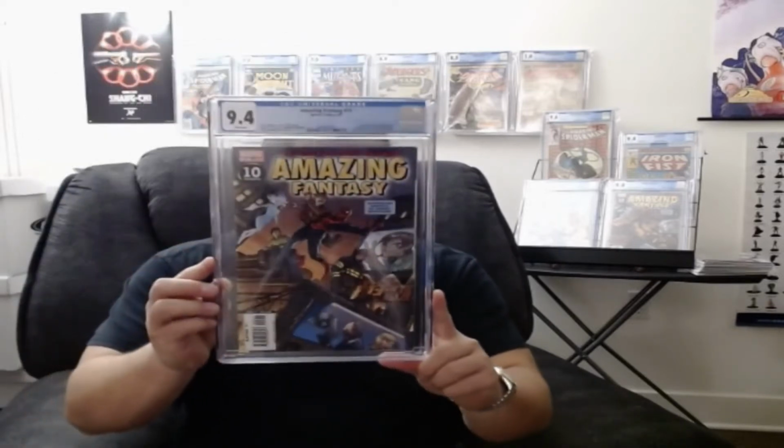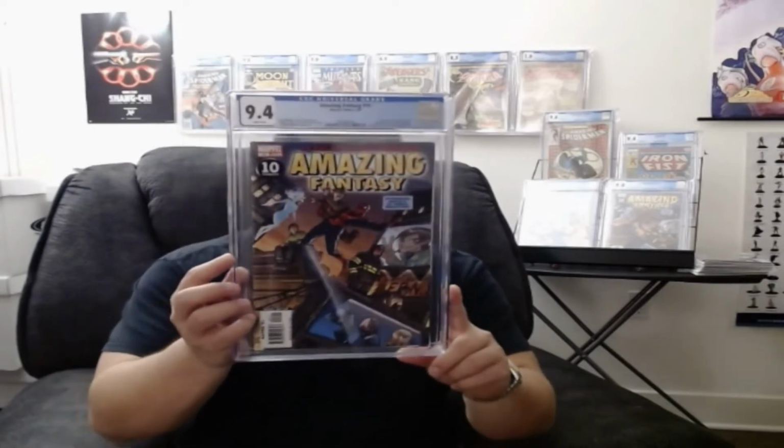Okay. Next one, these are going to be 9.4s. This one is Amazing Fantasy number 15, first Prince Amadeus Cho. This one has been spiking like crazy as of late. The 9.8, the one that I have right here, is now over $2,000 at this point, even though we have no real confirmation or any hint that he's coming. But I think it's the anticipation of him, and it's inevitable that there will be another Hulk. And he does fit that mold of diversity because Cho is Asian. So if and when we do get him, this was the book right here.